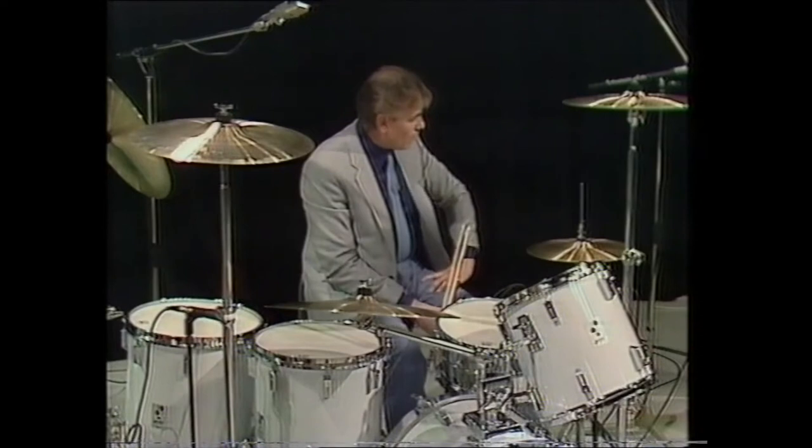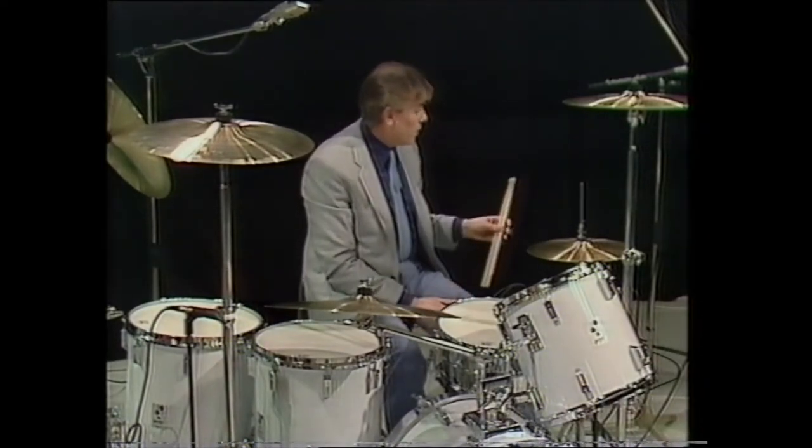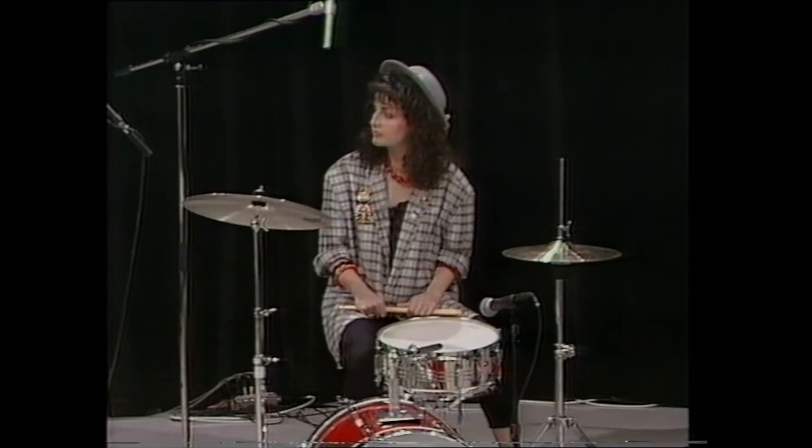When you decide to take up drums, you don't actually need a drum kit. You can get away with just a pair of sticks. That's good, so it doesn't cost too much. But what you've got there — the snare drum, the bass drum, the cymbal, and the hi-hat — would be a good thing to start with.